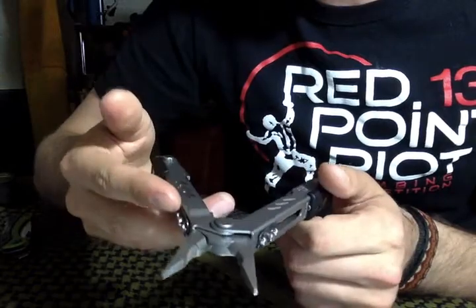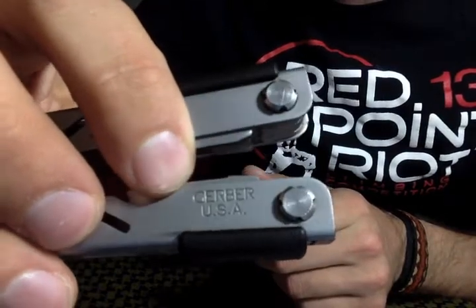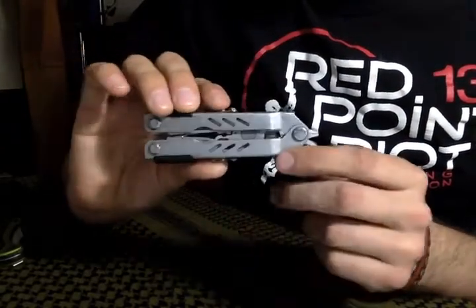It doesn't actually say anywhere on the actual blade. Oh, it does actually. I'll take that back. It says Gerber, USA. So it is manufactured here in the United States, which is really nice. Okay, I didn't know that. And that makes me like this even more than I originally did.